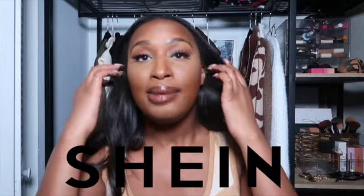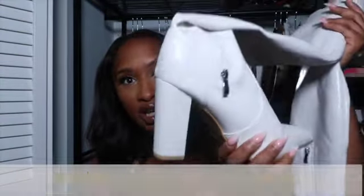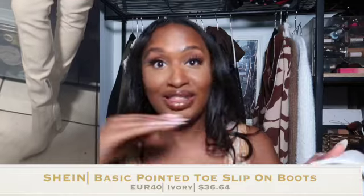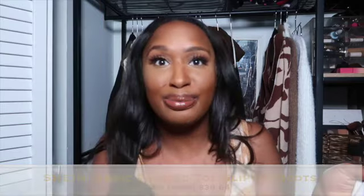My last portion and biggest haul was from Shein. Sometimes Shein is a bit hit and miss, but fortunately this time everything was pretty much winner winner chicken dinner. I'm going to show the shoes first because shoe game — unlocked. To start out I have these knee-length boots. Shein did not come to play. They are gorgeous — white boots, knee-length, with a standard block heel, pointy toe, and they're just giving life, giving body, giving soft glam girl. And that's who I am, so it's perfect.